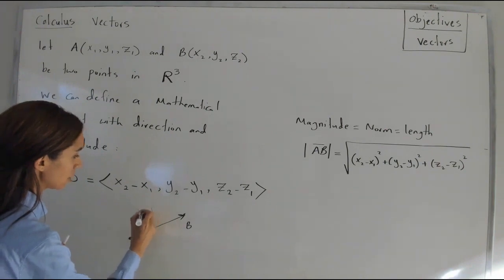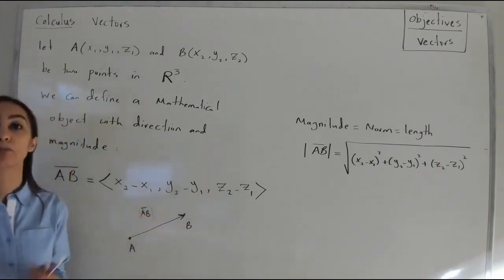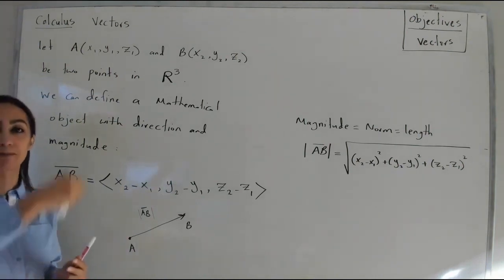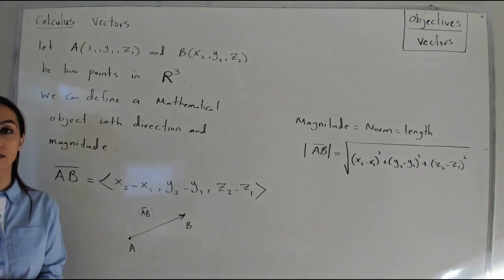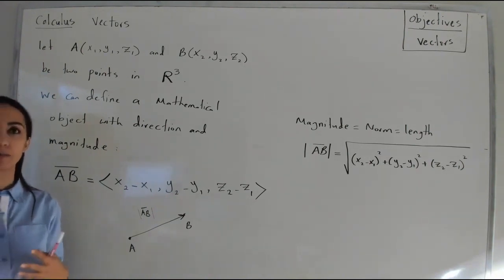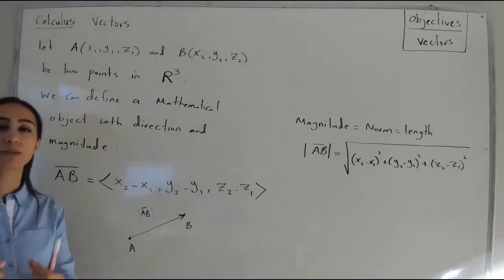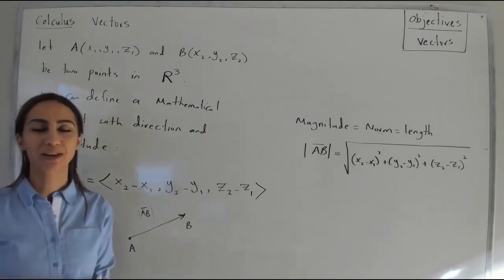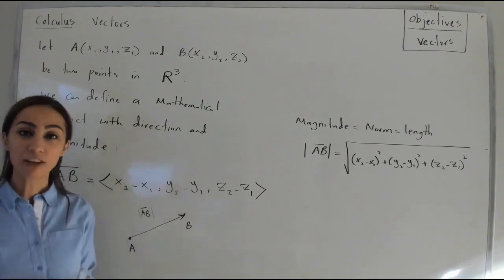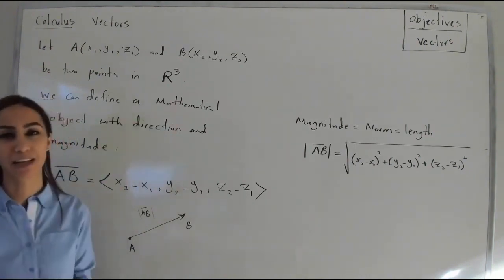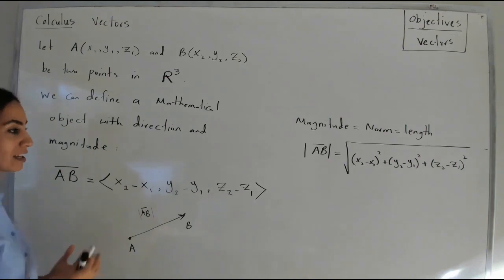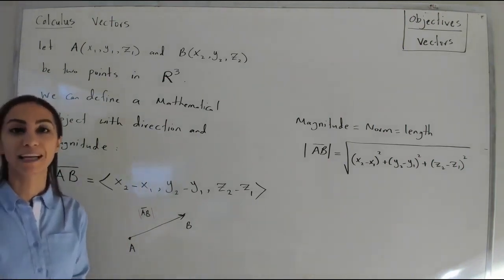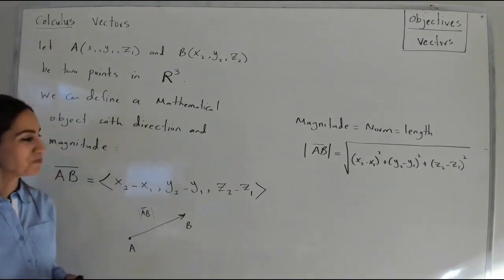So why do we need a vector? Suppose you have a plane in the sky. So there is a path that plane forms in the sky. You might be interested in associating a vector, or in more technical form, a vector function to the path of that plane in the sky. Vectors and eventually vector functions help us to define that path in the sky.